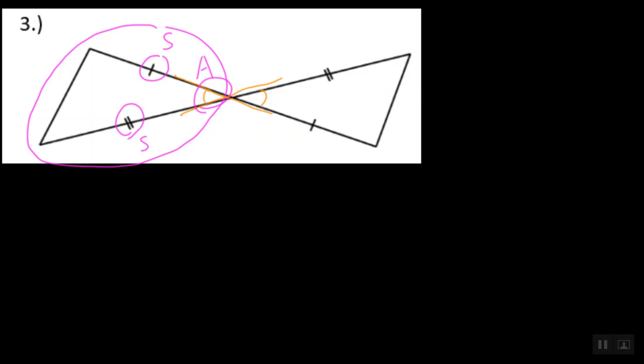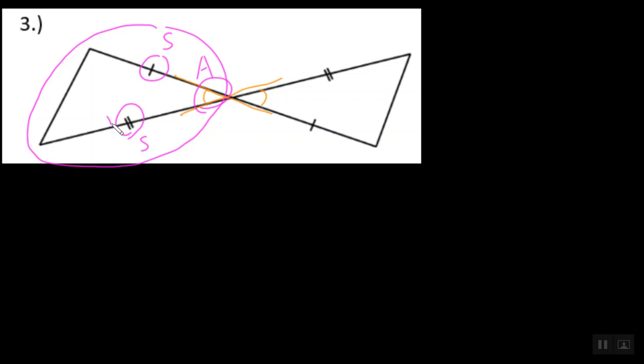Okay, here we have example 3, and let's go ahead and isolate the pieces of information that we see in this triangle off to the left. I see our little tick mark here, so I know that this is a side. I see 2 tick marks here, so I know that that is a side. And it looks like we only have 2 pieces of information. Well, recall, whenever 2 lines intersect, they form vertical angles, and aha, we actually have now shown ourselves a third piece of information, which will be an angle.